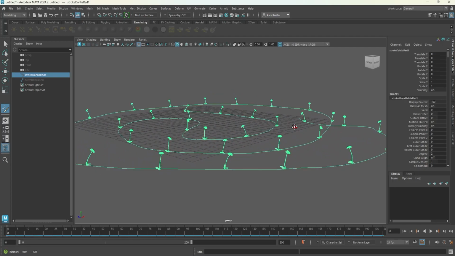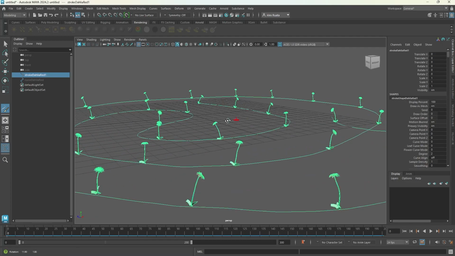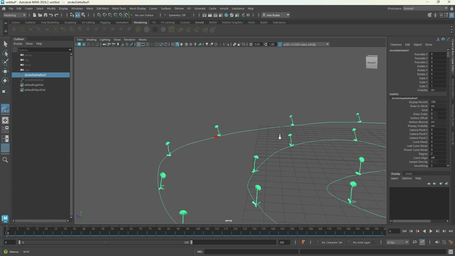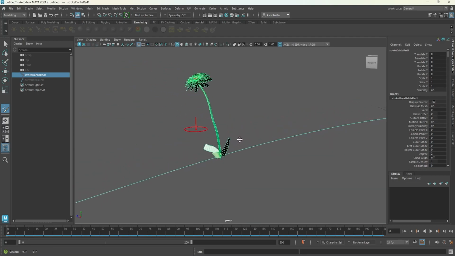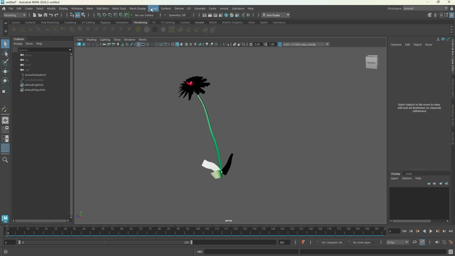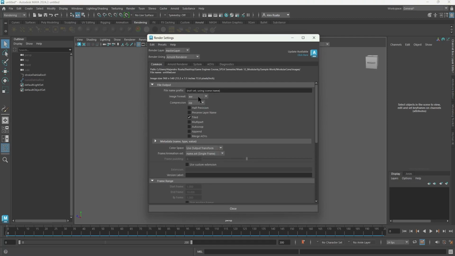And at this point, all we have to do is zoom in on one of these flowers, such as this one right here. And go up to Rendering. We go to Render Settings. We make sure that we are working with, let's see, image format. We can work with Targas, but I would rather work with PNGs.